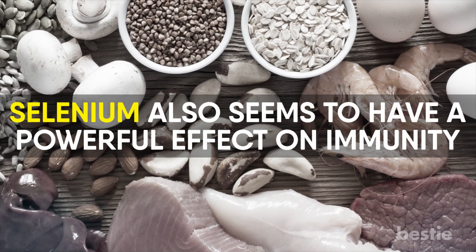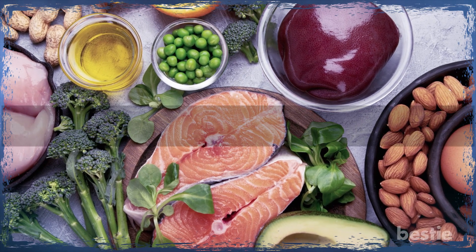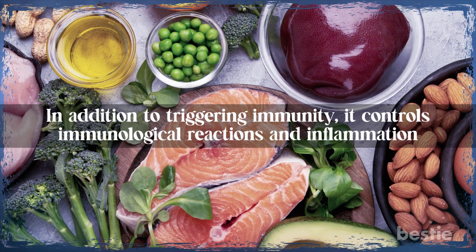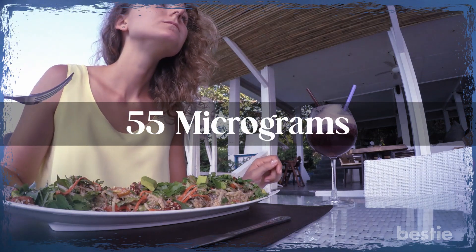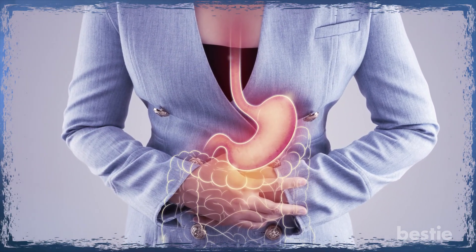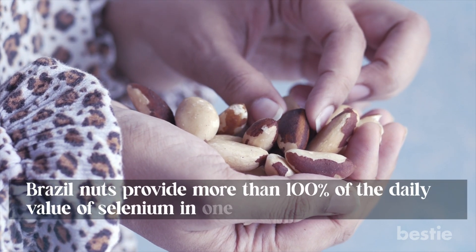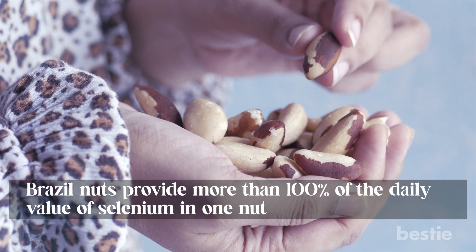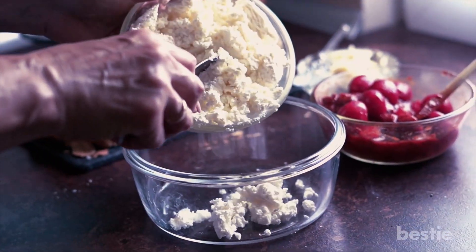Selenium also seems to have a powerful effect on immunity. This vital mineral receives very little attention. In addition to triggering immunity, it controls immunological reactions and inflammation. Selenium is a trace mineral — your body only requires 55 micrograms of it daily. It communicates to your immune system when to work and when to relax, and is also essential for the body's inflammatory response and for stopping infections. Brazil nuts provide more than 100 percent of the daily value of selenium in just one nut; however, limit yourself to one or two per day. Tuna, halibut, sardines, meat and liver, poultry, and cottage cheese are also foods that have selenium.